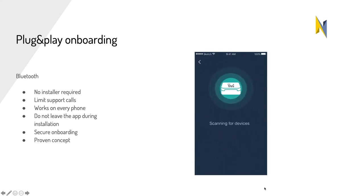And making sure the product is plug and play and that the installation is easy is a key requirement for a large-scale rollout. And I believe, when I remember the customer feedback, Peter, that the appreciation of the hardware onboarding on iONA was between 80 and 90%. Yeah. The onboarding is 100% secure, encrypted, and it's a proven concept. It's the same onboarding Google uses for all their devices.